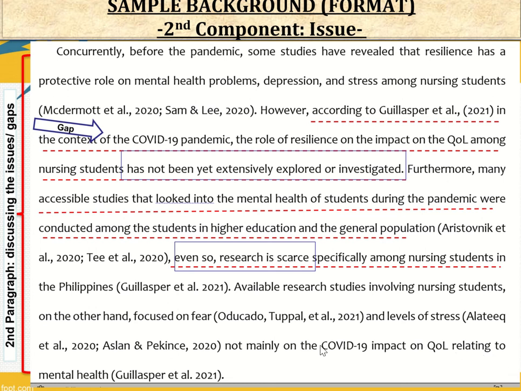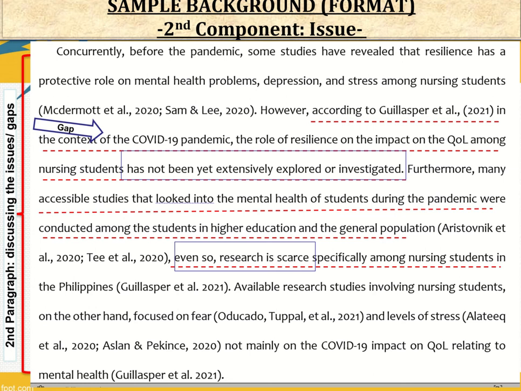Okay, so you saw in this example, again, as we said, you have to provide proper citation. So again, you must be supported. The gaps or issues or conflicting findings that you claim must be supported by literature or related studies. So, make sure that we observe proper referencing or formatting in terms of your citation.